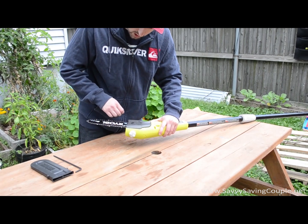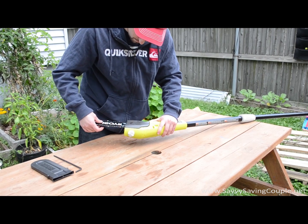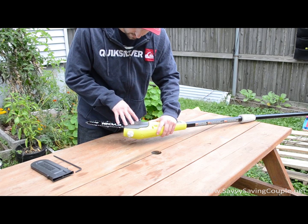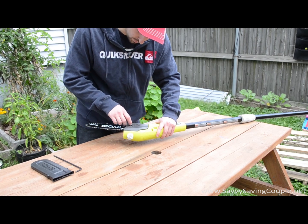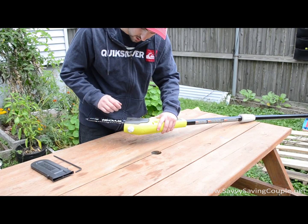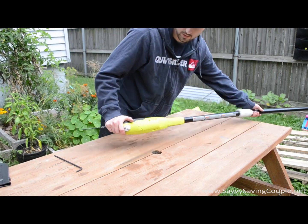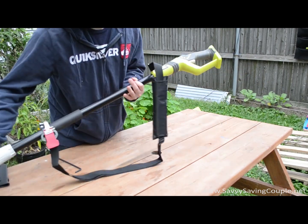So if you want to adjust your tension, you loosen this up and you can move the bar in and out. And you can also get to the inside of the saw by removing this screw completely, pulling off this cover, and that's how you would change the chain or the bar or perform any maintenance inside here like cleaning.